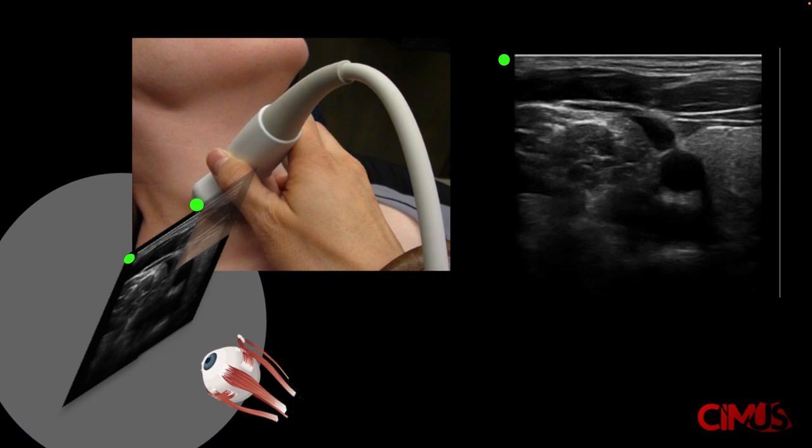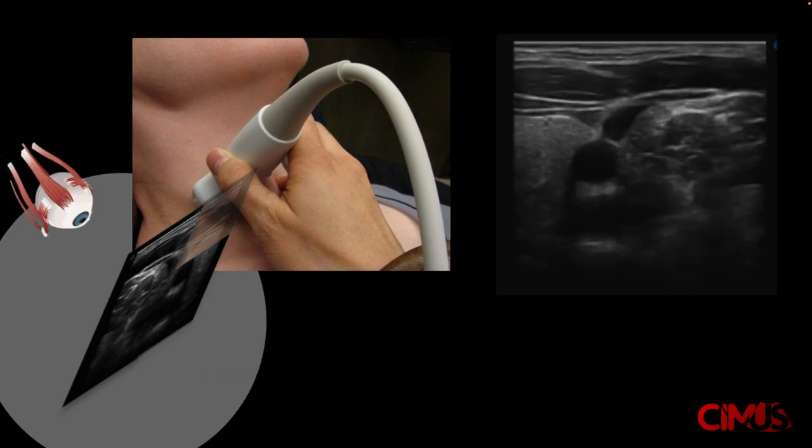And in this case, you can see that it's as if we're looking up from the patient's feet. Whereas if the transducer was flipped, with the transducer marker this time pointing to the patient's left, the dot on the screen is still going to be on the left-hand side, which corresponds to this dot over here on the left-hand side. It then effectively tells you that you're essentially looking down from the patient's head.